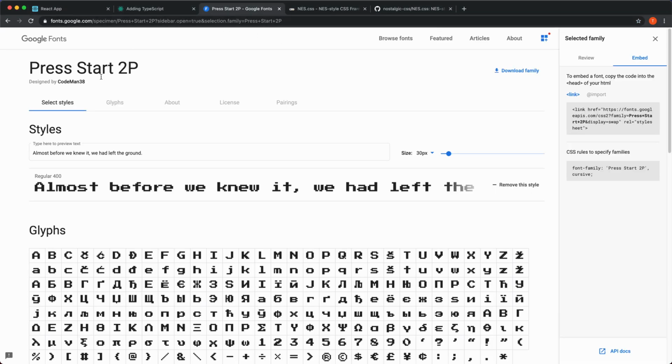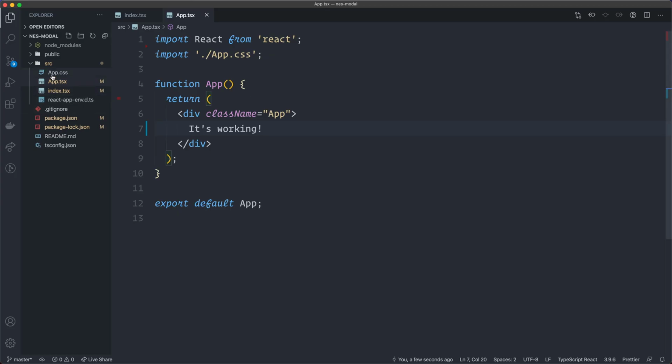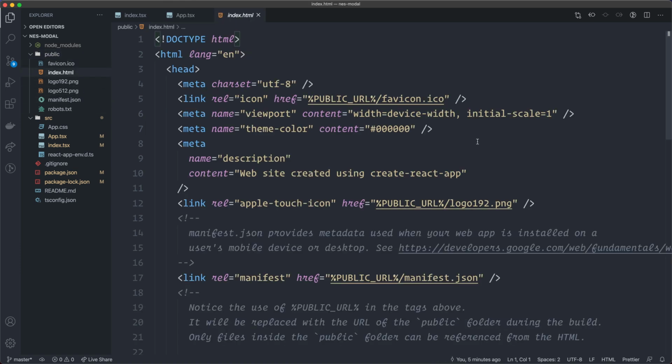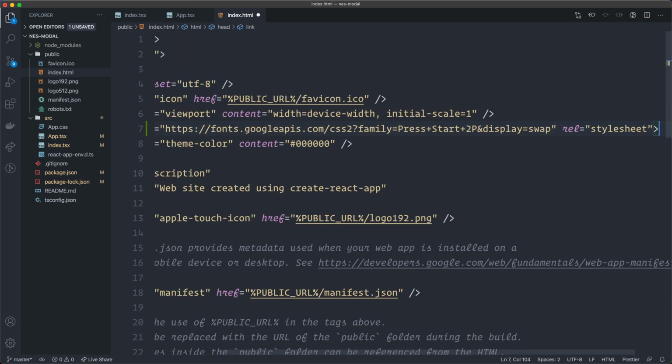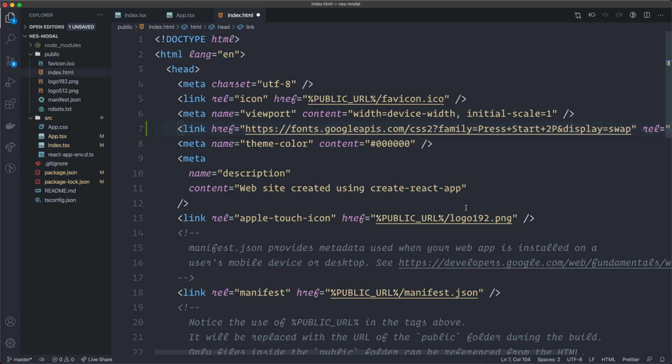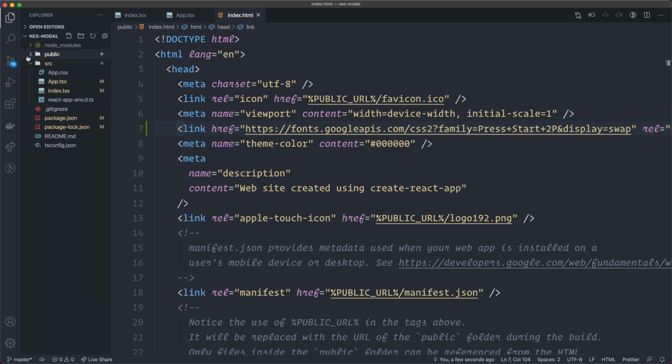Then we're going to use a font for this one that's called Press Start 2P. That's a Google font that we're going to use. So I've selected this one here. So I grab this import like this, go back to my code editor, and in the public folder in the index.html file, somewhere up here in the head, I can paste this in, save it, and then I close this one. We don't need to be in this file anymore.